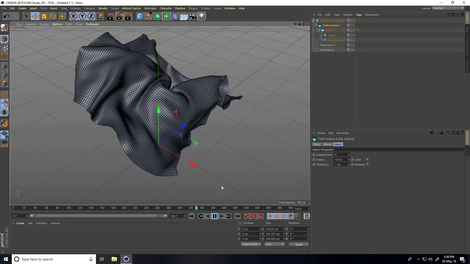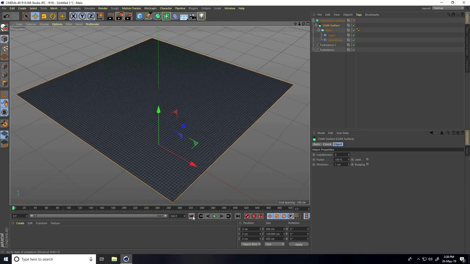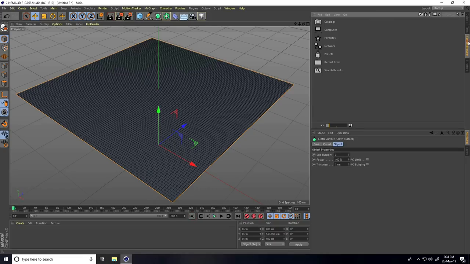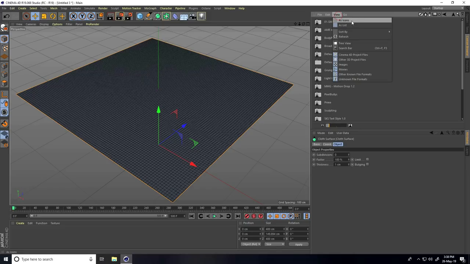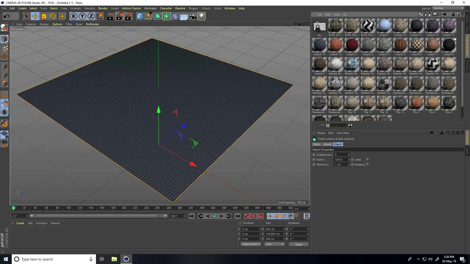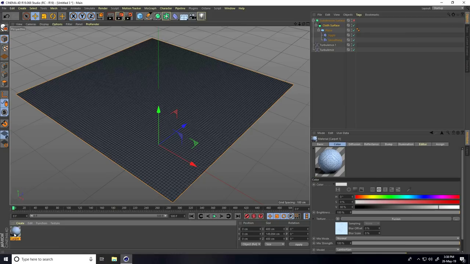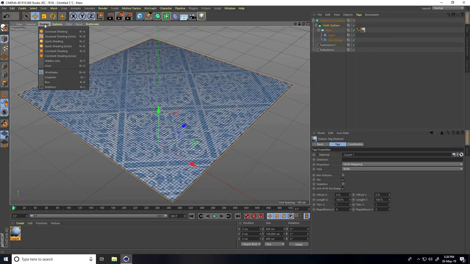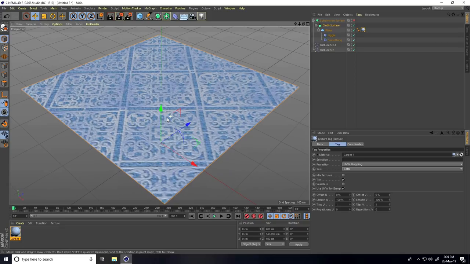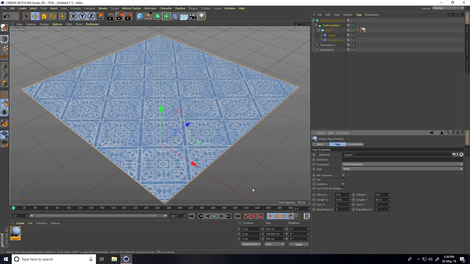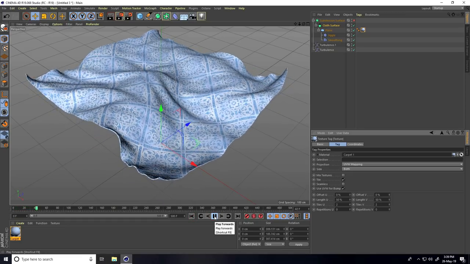Right? Okay, now guys, I apply the cloth material. I go here to Content Browser and Presets, View, change the view. See guys, this is all my carpet and cloth textures and materials. You can download them from my website, link in the description. So select this carpet and double click. And I go here to Object, apply on plane, and hide show lines. Guys, change the UV a little bit. Select this material, and length U I take 50 and 50. Yeah, that's it. Great.